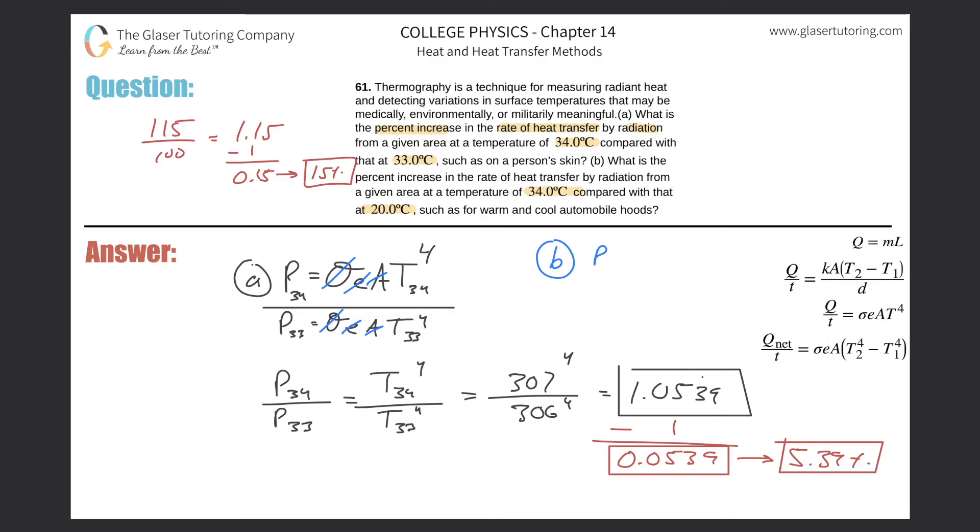So it's P, we'll call it P2 over P1. So this is going to be 34 degrees Celsius, which is going to be 307 again. And then divide it by now 20. I don't know what I just said, cause I'm rushing through this. I apologize. 34 degrees Celsius is 307 degrees Kelvin. We already basically calculated that before. And then 20 degrees Celsius converted into Kelvin should be 293. And that's raised to the fourth. So simply find that. So 307 raised to the fourth divided by 293 raised to the fourth.